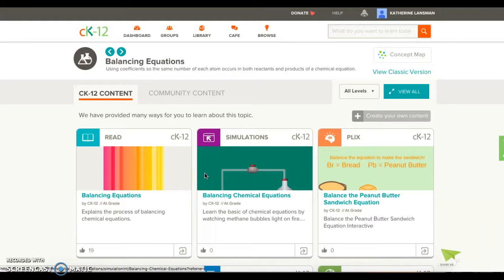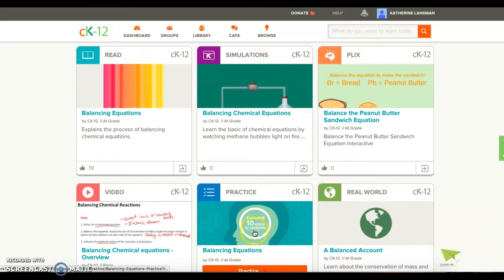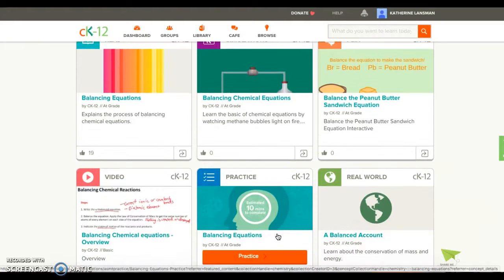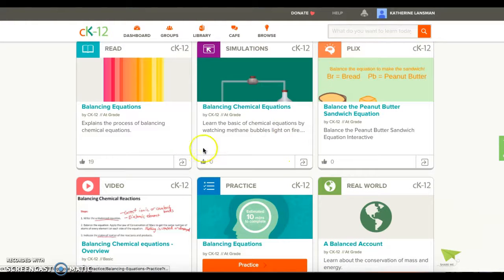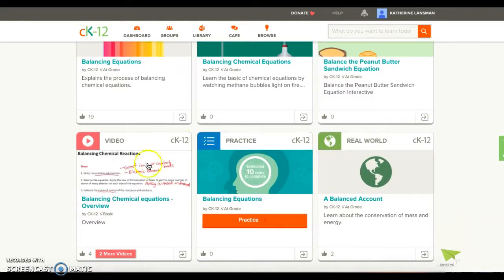So it has not only an option to read about the background information of a concept, but also several videos to watch, real-world applications to discover, simulations and animations that you can interact with, and even more problems to practice and master your skills. So I think it does a great job in terms of modality, function, and in terms of the universal design for learning approach. There's all sorts of different ways to learn about one concept.